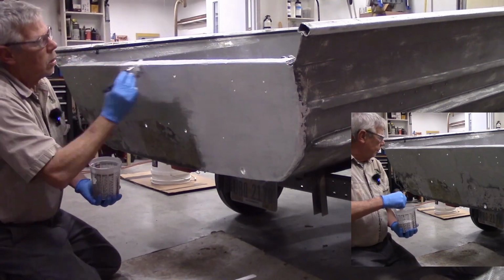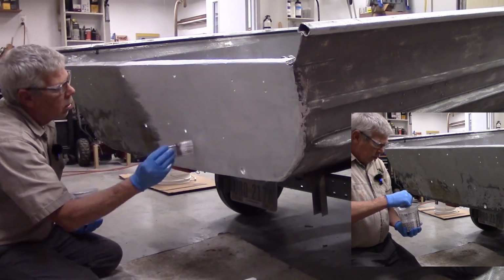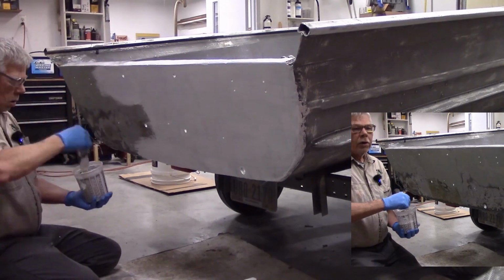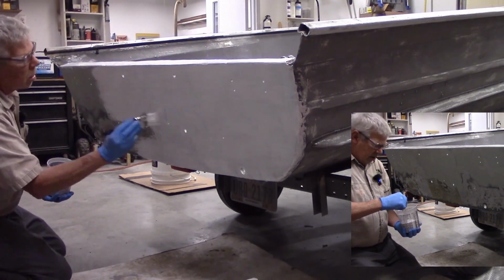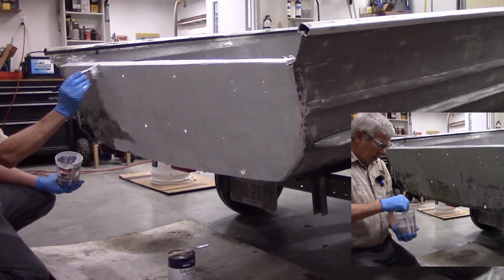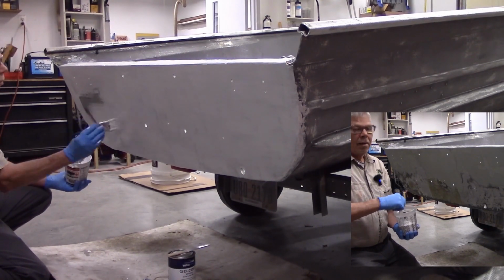I've already prepped it. I've sanded it with some 80 grit by hand. I came back with a tack rag, tacked it off. I wiped it down with a solution of water and Dawn soap that I use. They recommend acetone for everything on these things, but I can't afford the chemicals for one. And I'm old school. I think soap and water is just plenty enough for prepping any paint job.